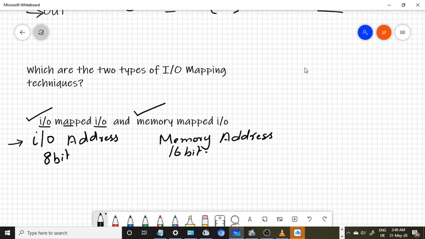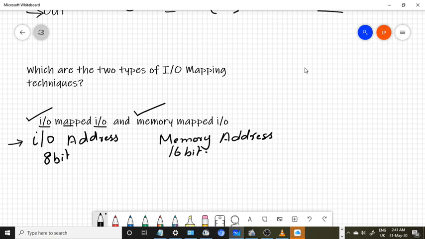It's very similar to the ports that you have on your PC. On the backside of the PC you have various ports, right? Each of these ports is like an I/O address, and you can connect various devices onto these ports and keep communicating with these devices. So that is what is known as I/O mapped I/O.